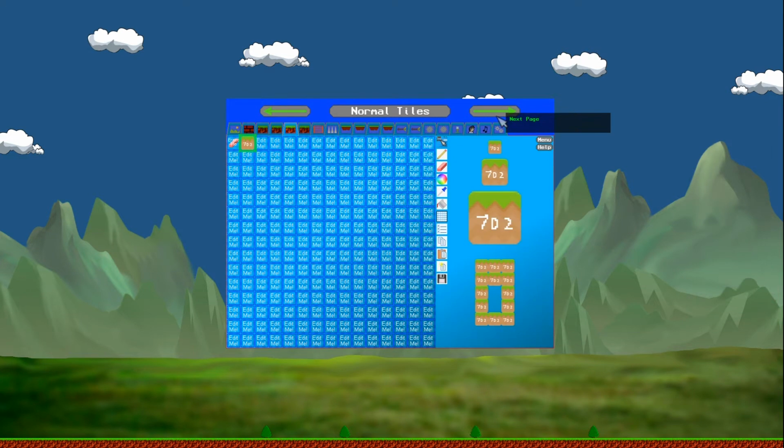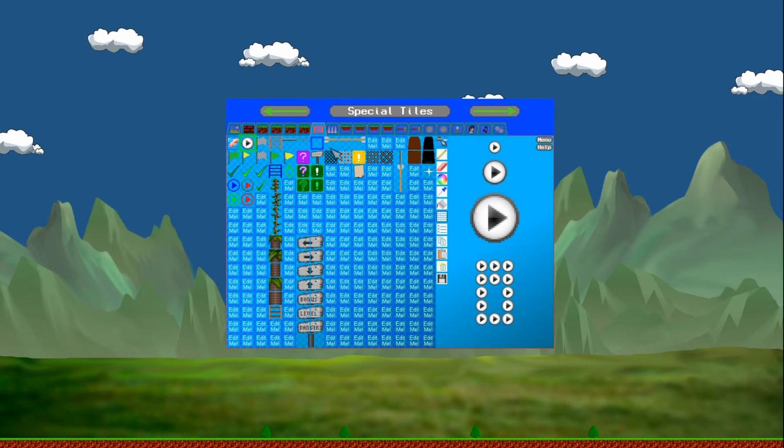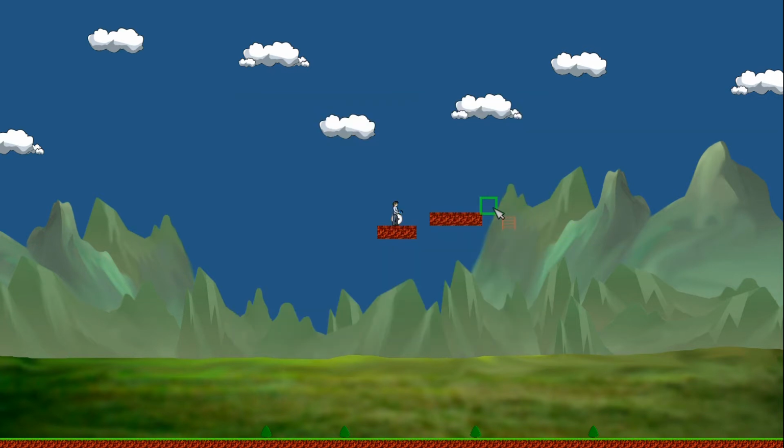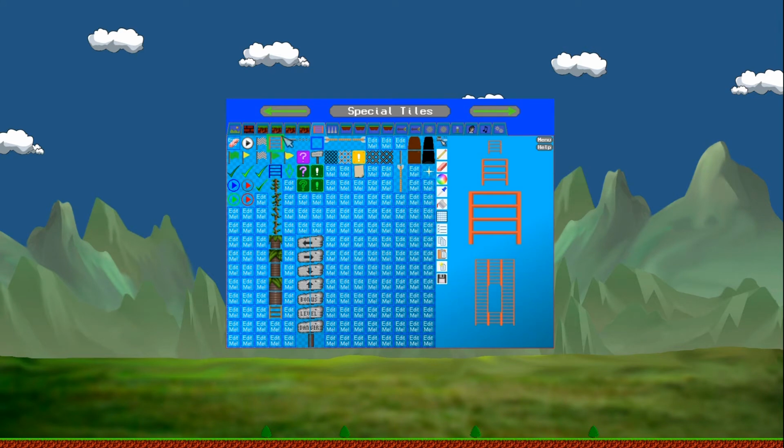Now let's go to Special Tiles and grab a ladder. Now back to normal tiles to paint more ground.